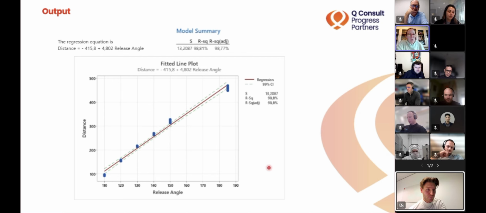Quite a few dots are outside of the green dashed line. Anything else if we take a closer look based on those dots? Do you think this is linear? Maybe not.